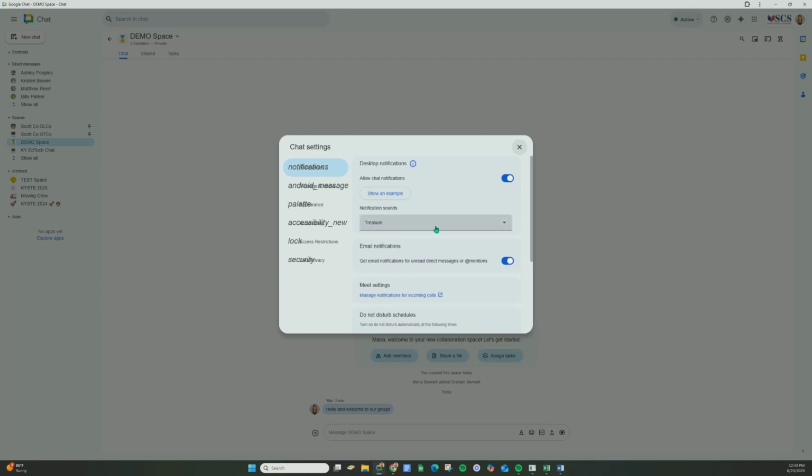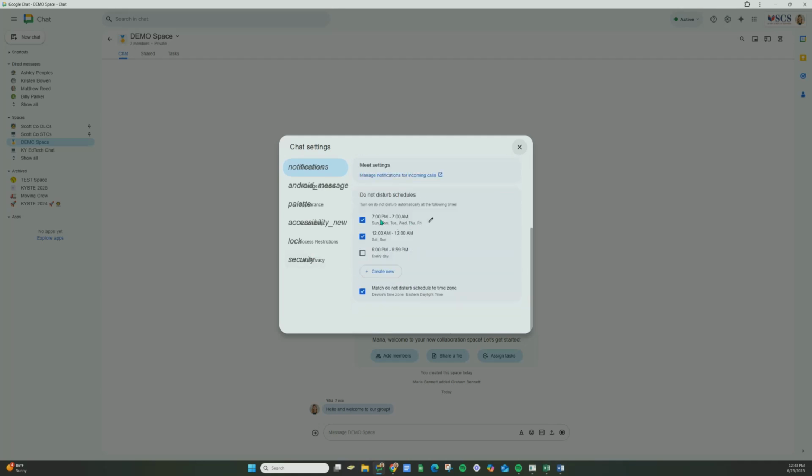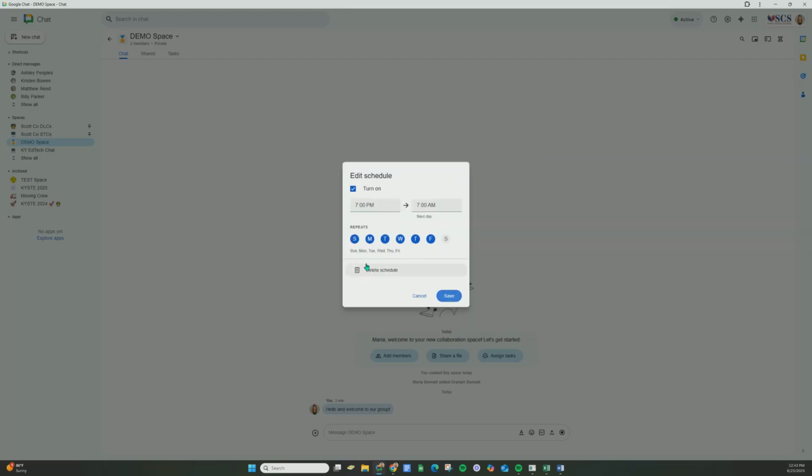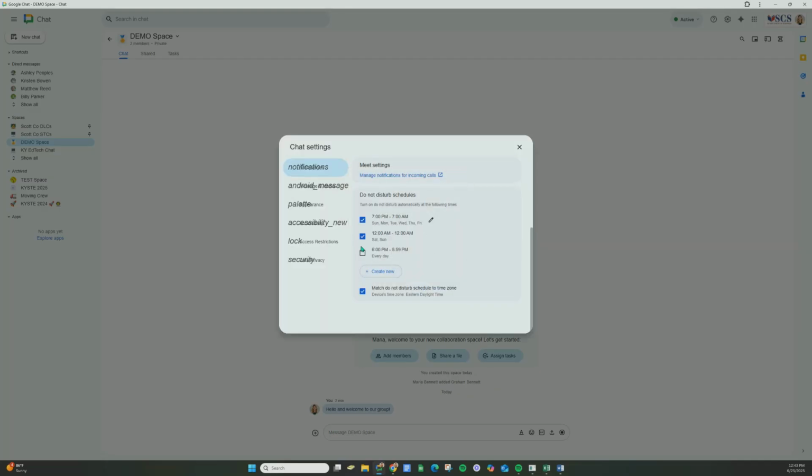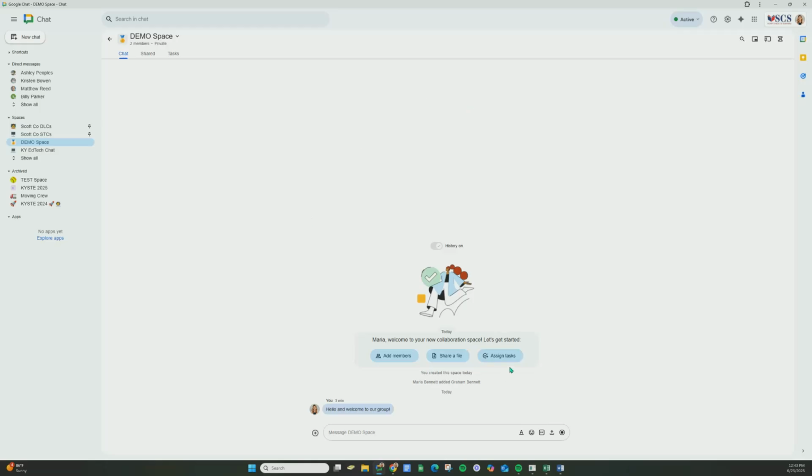You can also set this up so that you're only receiving your notifications at certain times. So let's say that I really don't want to get notifications pushed to my phone from 7 p.m. to 7 a.m. I can change that, and I can change which days that applies to. If I want to start getting messages as early as 6 a.m., you can change that there. You can change it so you don't get messages on the weekends. Again, those are still going to be going on in the background. You're just not getting those push notifications.